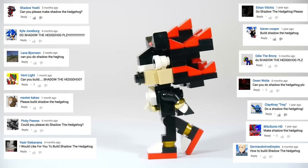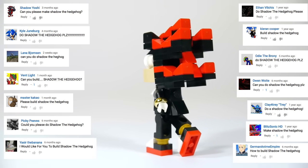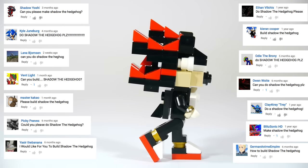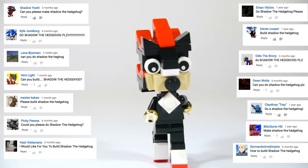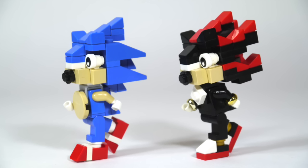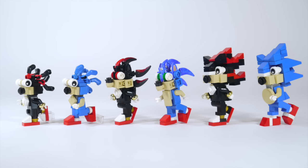I received over 70 comments requesting to build Shadow the Hedgehog, and I've also received a number of comments requesting for me to build Sonic the Hedgehog at a smaller size, closer to minifig scale. So what I did is I first built Shadow the Hedgehog at double fig size based on my Sonic the Hedgehog design, and then I made a couple different size designs for both Sonic and Shadow. So we're going to look at 6 different builds today, 3 different sizes for both Shadow and Sonic.